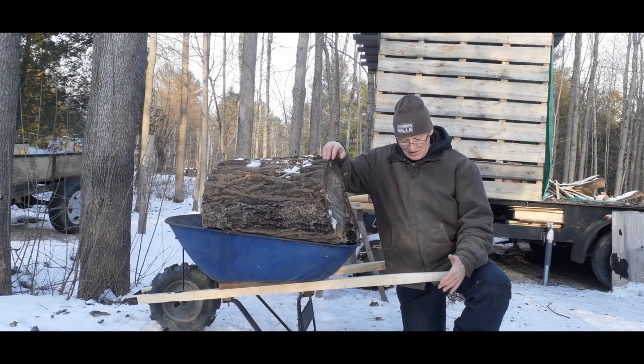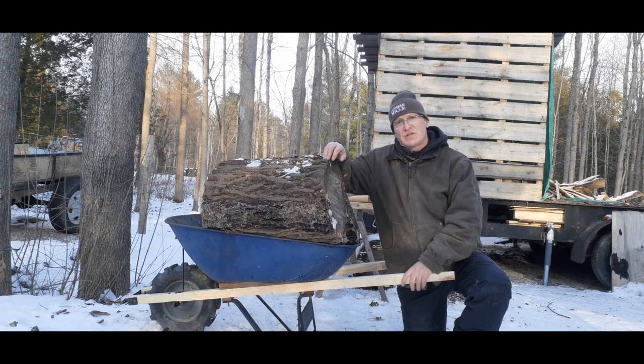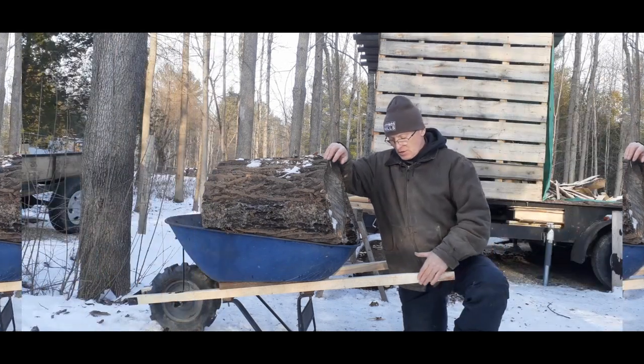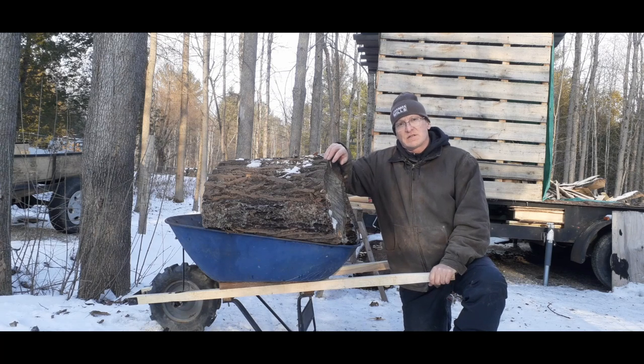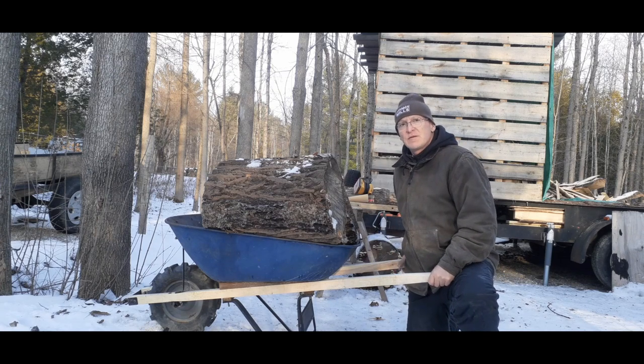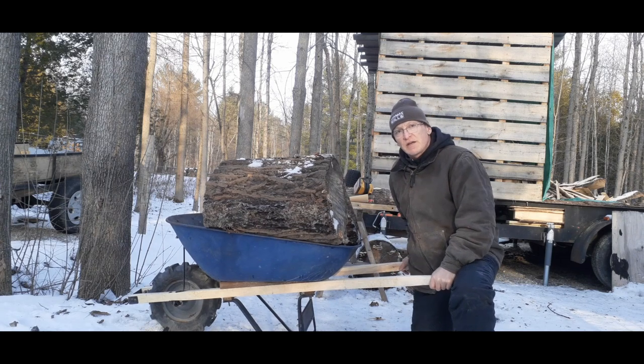I decided to give the handles a light sanding just in case you might get a splinter. It was pretty smooth with the draw knife. You could sand the whole handle down if you want it all nice and smooth, but I don't bother wasting sandpaper. So the last thing to do is to test it out and make sure that it's not going to break.